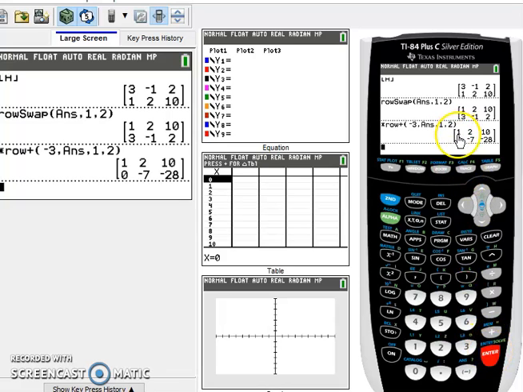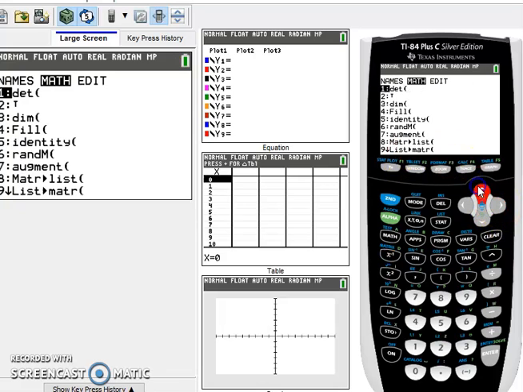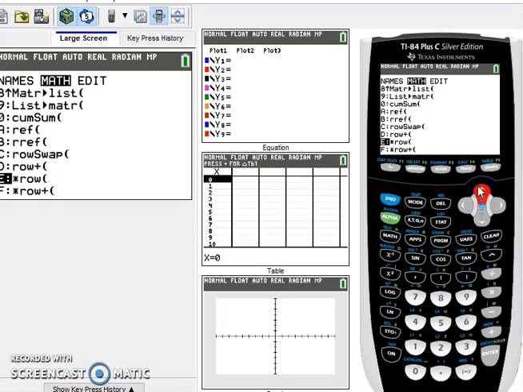All right, so we have a 1 in the upper left-hand corner, and then we have a 0 right below it. Those are the first 2 steps you're going to want to make sure you do. Now we want to turn negative 7 into positive 1, so we can simply multiply this time. So second matrix, math, up, and now we're just going to use the multiplication only.